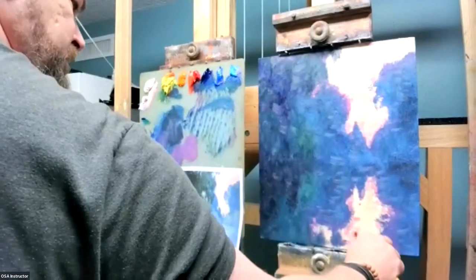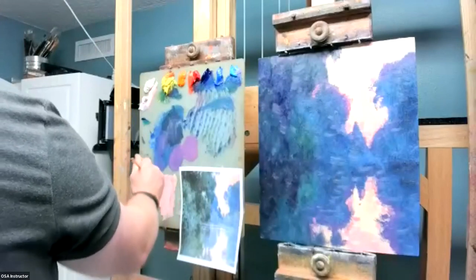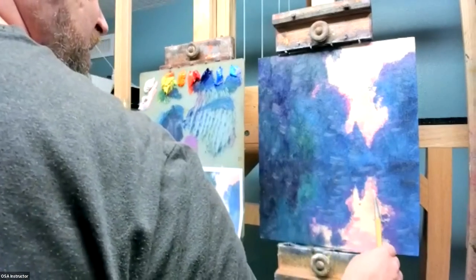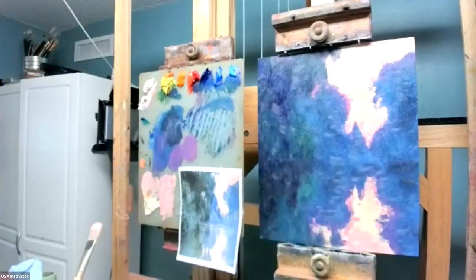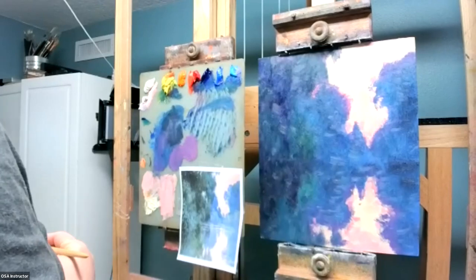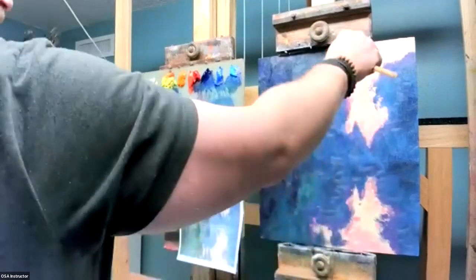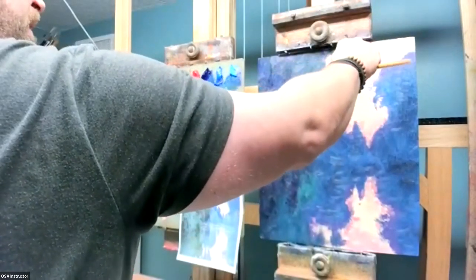I use titanium white. Even watching you, it seems to be more pasty feeling when you're trying to get a lighter value. Do you find that you need to use medium when you use a lot of titanium? I haven't used any medium. If it's getting too pasty, a lot of times I'll look to the yellow or, you know, what other color can I add?